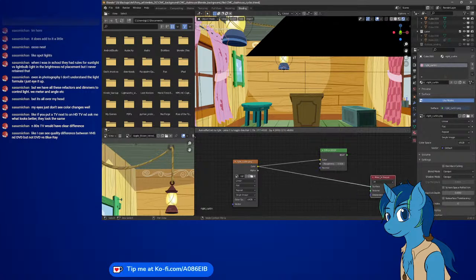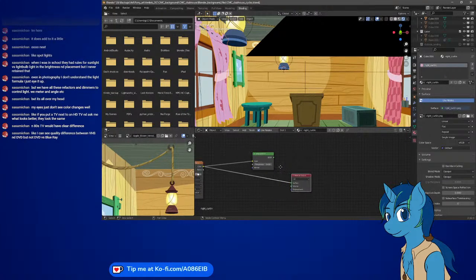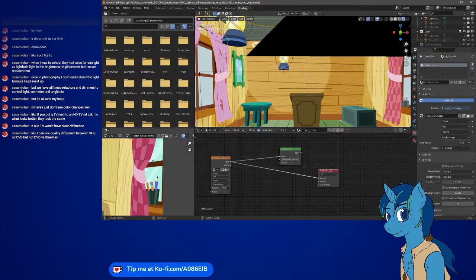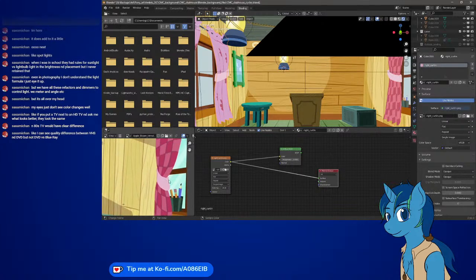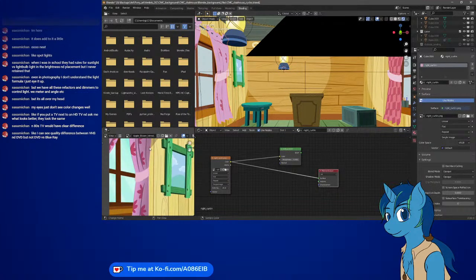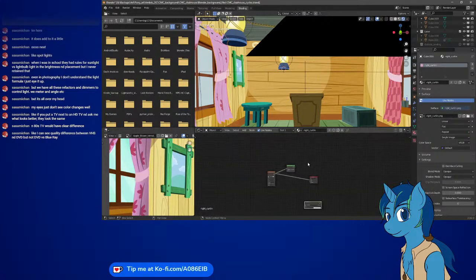I wonder. Let's just have a little bit of fun here. Click on this, zoom out so I can find it. Grab the shader here. Copy it. Let's go back to this. And because the curtains actually don't really have a lot of shading to them per se in a lot of shots. Sometimes they have a gradient effect applied to them, but most of the time they're just plain flat color textures. So that's why they appear like this. But sometimes they do have this kind of gradient effect to it. So I am going to see if I can't apply a similar effect to it. So going to paste in my toon shader here, and see if I can't play around with that.